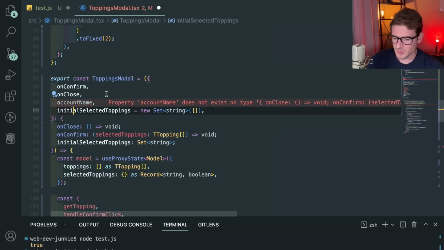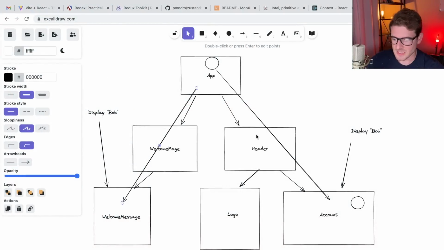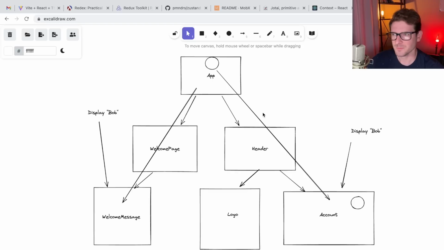So for every single component that was demonstrated in Excel, you're going to be making an account name inside the functional properties that you have to pass around. So that's the one pain of prop drilling. It's not necessarily bad. I think prop drilling allows you to quickly see where things are coming from, which is a benefit. It's just a little bit tedious to keep on defining this stuff. And it's just kind of your personal preference.